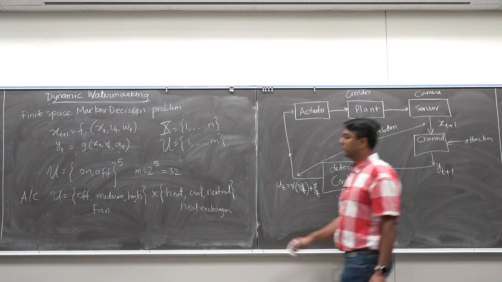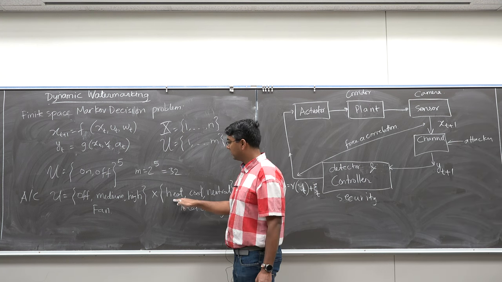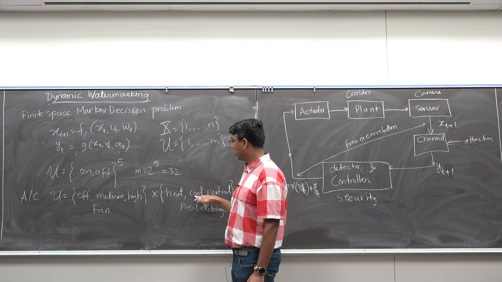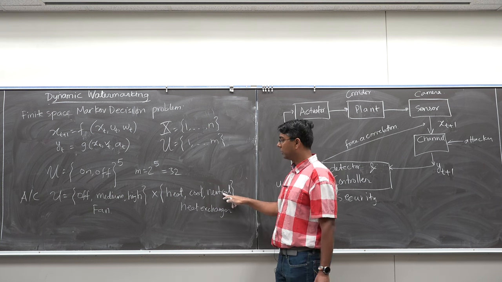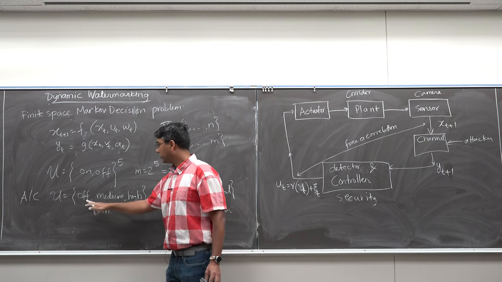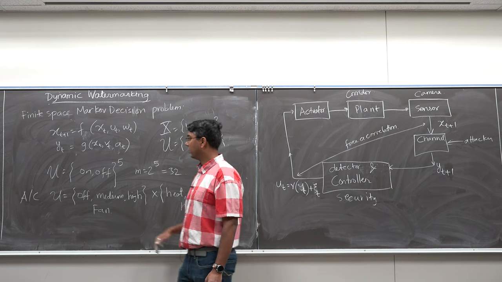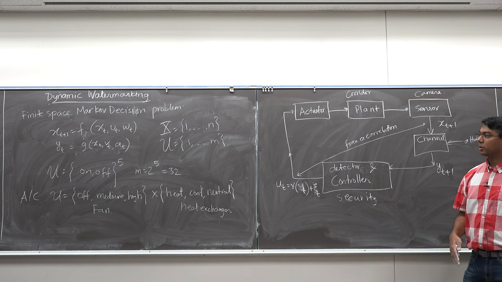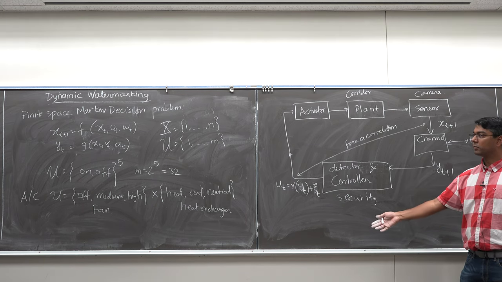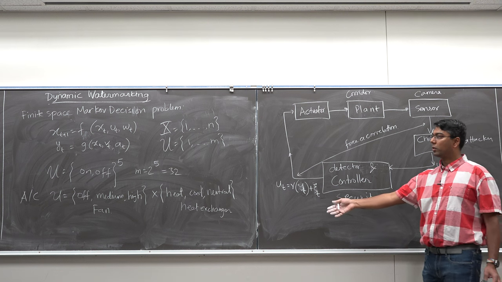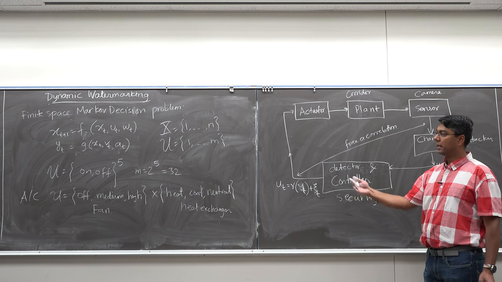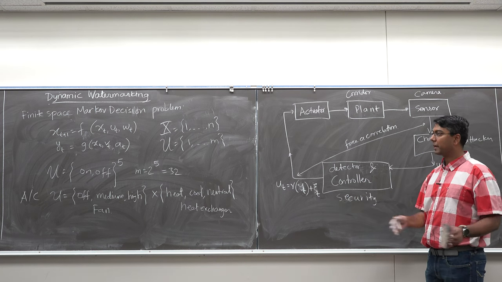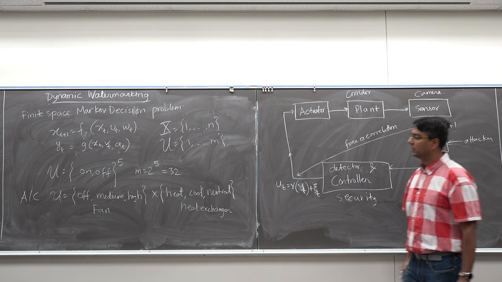So if you are in the peak of the summer, you want to keep your cool on. So the heat exchanger will always be in the cool mode or the neutral mode. And then you can randomize between off, medium, and high. At every point of time, you can maybe keep it high, and then you turn it off for like 2 minutes. Then you go to the medium for 1 minute. Then you turn it on high for 2 minutes, and so on and so forth. You can keep switching back and forth across different actions.